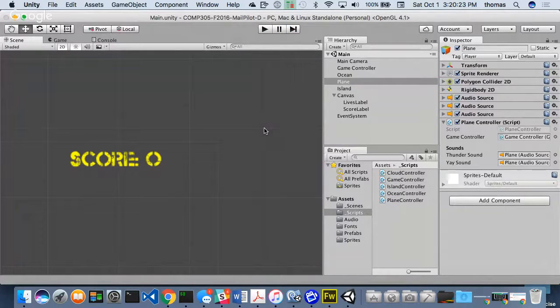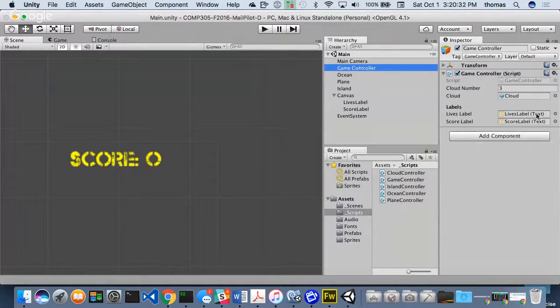I understand what I just did there. I connected my UI into my game controller by creating references from my labels, this is my canvas, into my game controller. And then I create a public property, so when I access them from other scripts, I add score, it automatically updates my scoreboard.